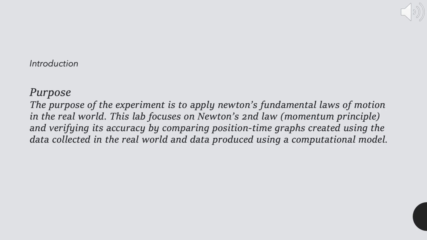The purpose of this experiment is to apply Newton's fundamental laws of motion in the real world. This lab focuses on Newton's second law, the momentum principle, and verifying its accuracy by comparing position time graphs created using the data collected in the real world and data produced using a simulated model.